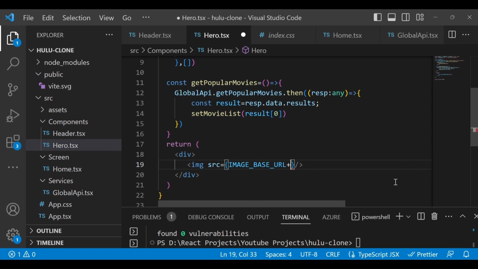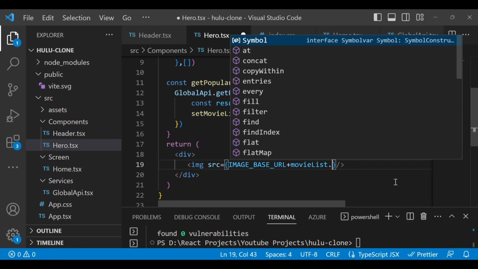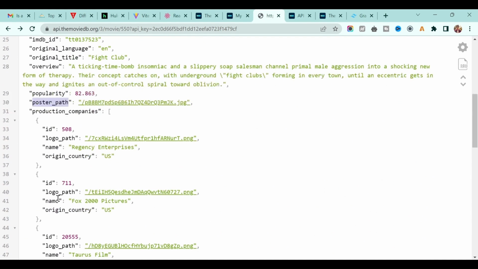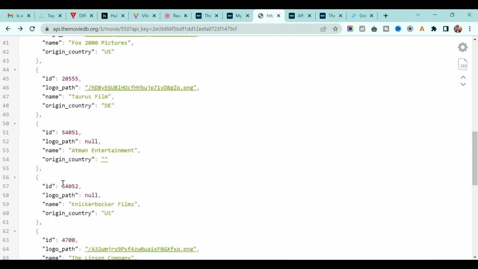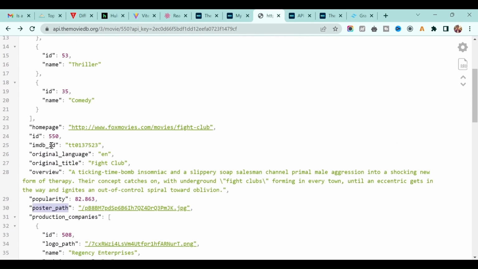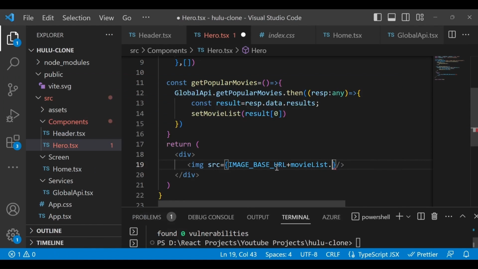Plus we want movieList dot, and we will use the backdrop path. This is a high quality image, so backdrop path like this.